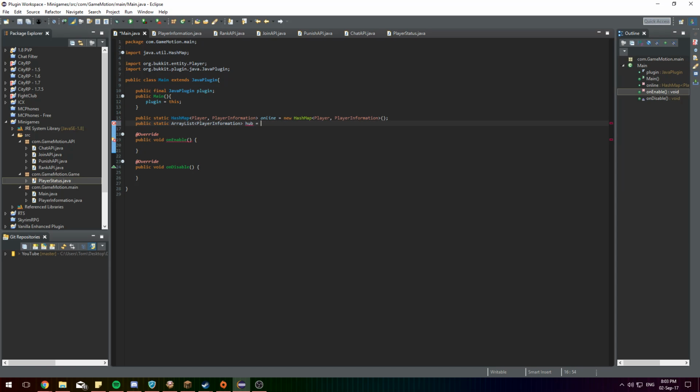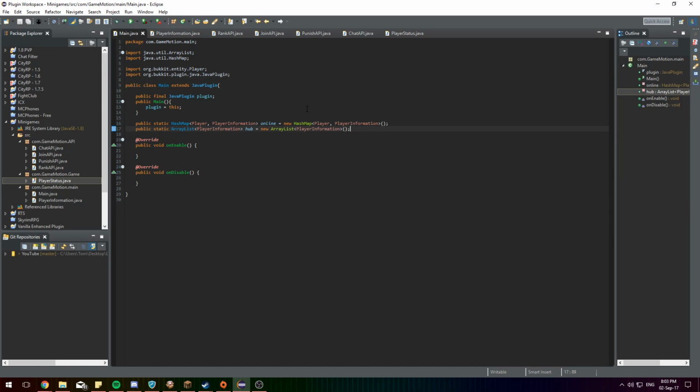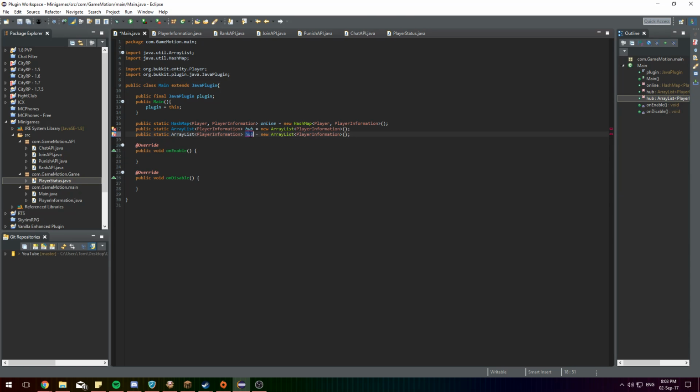Hub. Not hash map. I was reading the line above. Player information, and then I'll do another one for the lobby.